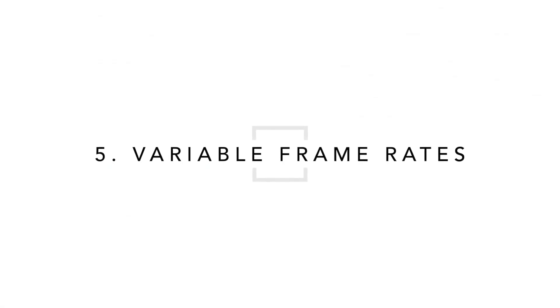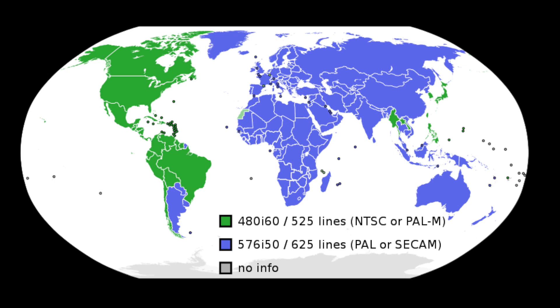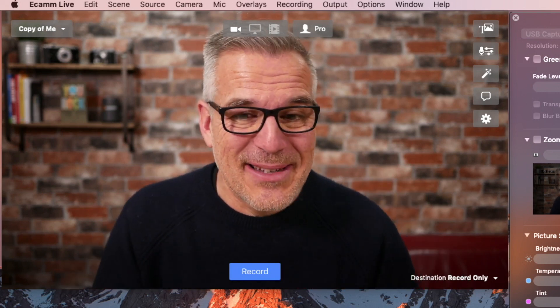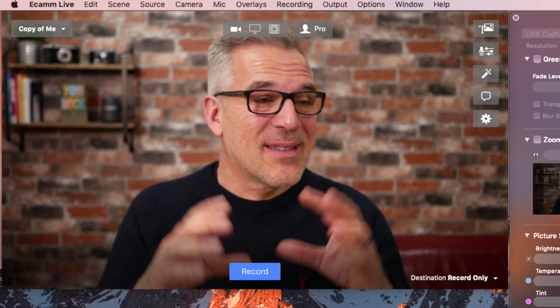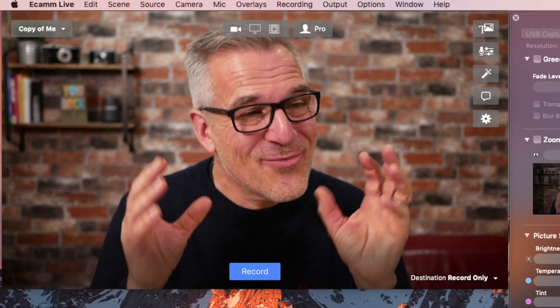The final one is about frame rates, and it might not be that exciting to you — you might not even know what I'm talking about. Depending on where you are in the world, as you can see from this map, if you're in America you're at a different frame rate than in the UK and the rest of the world. It comes down to the electricity supply, the flicker in the lights, the rate they refresh at, whether you've got PAL TV or NTSC. While this isn't going to affect your live stream, it does make a difference to the end file you get out of this.